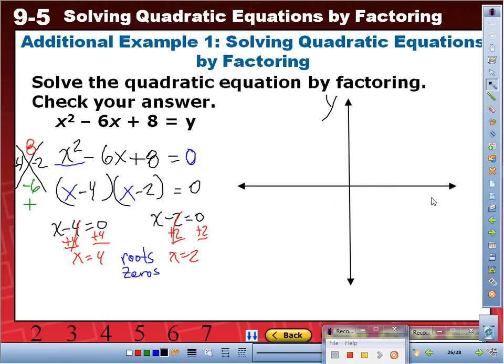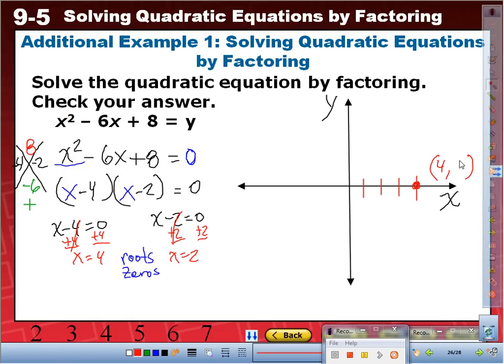So here we go. This is my y-axis. This is my x-axis. Check this out. These are called zeros for a purpose. What number is this? 4. X equals 4 is about right here. Because if I plot that point, x is what? 4. And what is y? 0. That's why they're known as zeros. Let me show you this one. What is this point? 2, which is right here. And my coordinate there is what? 2 and 0. That's why they're called zeros. Are we there so far?